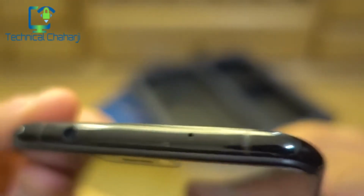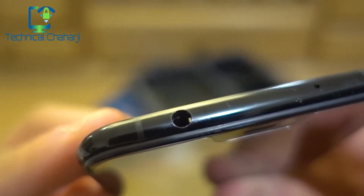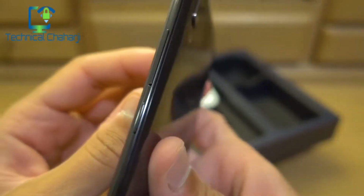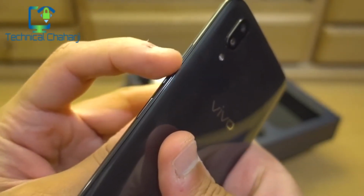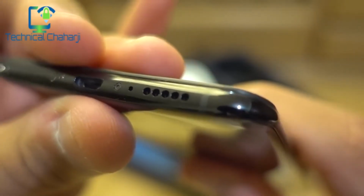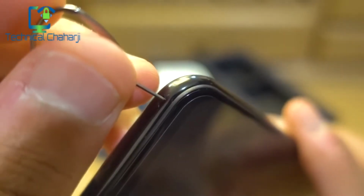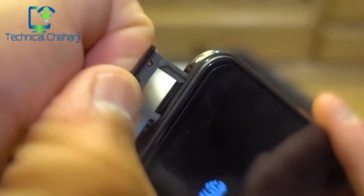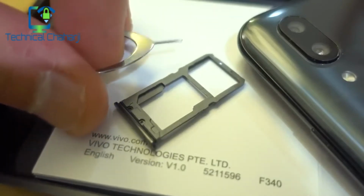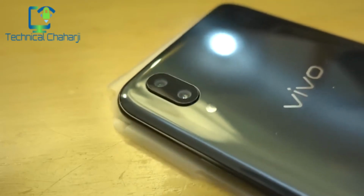And if you look at the phone, on the side is a 3.5 mm jack and a slot for mic. And if I talk about the other side, we have a volume up and down rocker button, a power on and off button with this phone, and on the bottom we have a speaker, a USB charging point and a slot for memory. Yes, this phone is supported by a memory slot and a SIM injector tray which is beneath the phone. It can be used as a hybrid slot for one or the other.